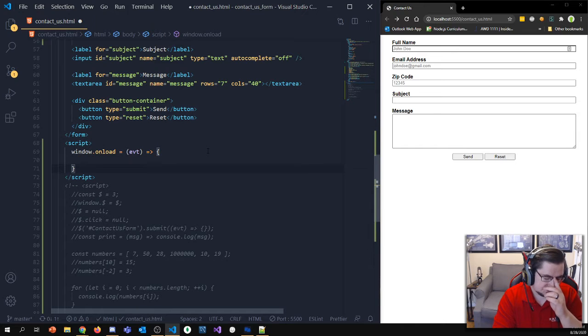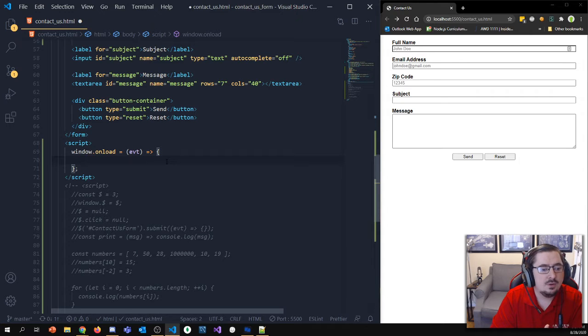I'm going to put curly braces around here because this is going to be more than one line of code. You can do the arrow function with one line of code, in which case the return statement's implicit, or with more than one line, and then you may have to write the return statement yourself. That's with curly braces here. So I'm saying let's respond to the onload event, and that's where we want to run our logic.